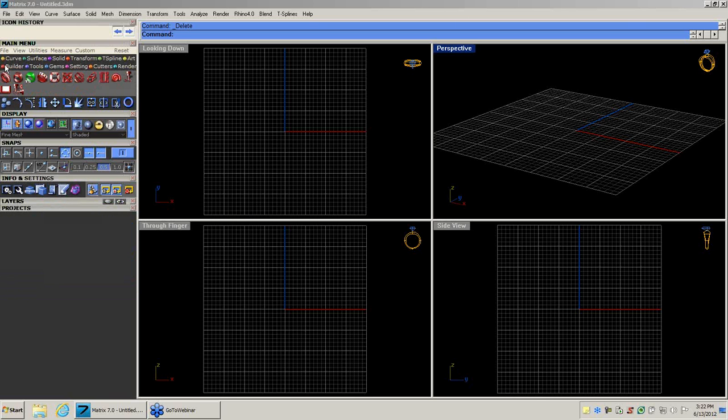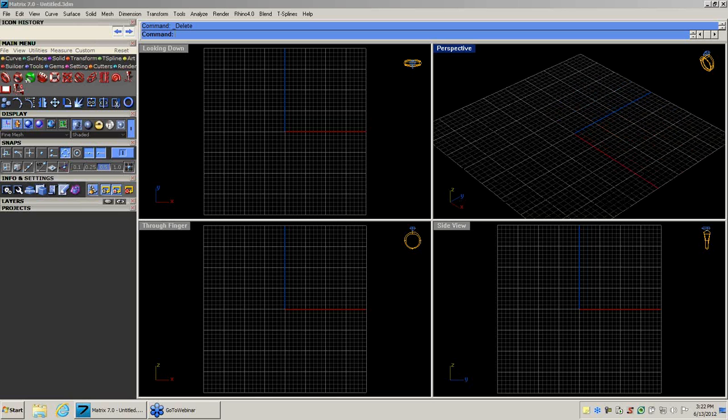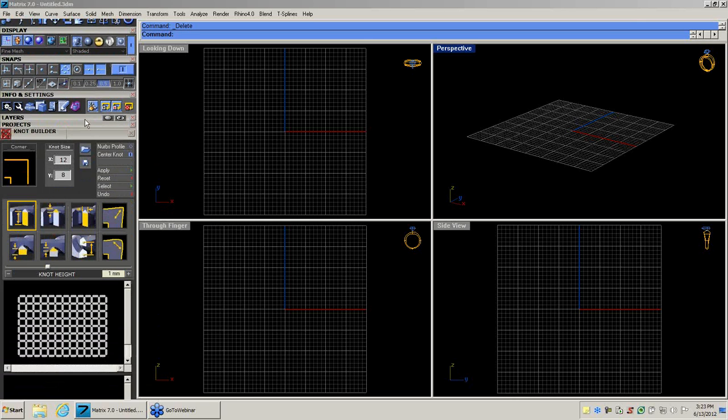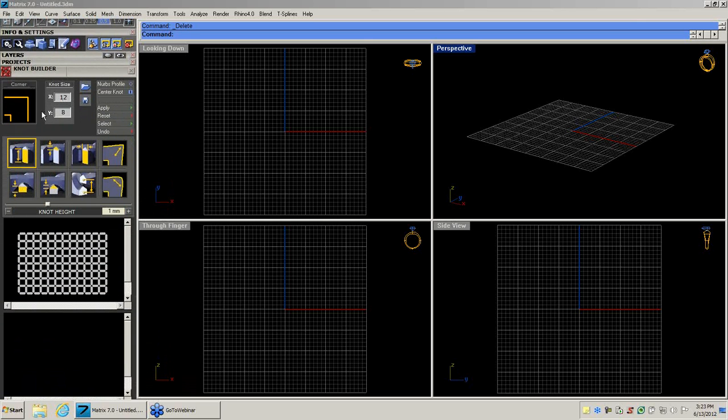Just to get your head around this, I'm going to start off with the builder section within Matrix. What are builders? Builders are going to be a set process. There are a few things we've identified in the world of custom design and jewelry design where there's no reason to go in every single time and try to build something. We give you buttons that allow you to interface with the customers, but more importantly, not have to figure out all the math that takes place to create a particular model. As we look at these builders, one I like to show is this Celtic knot builder.